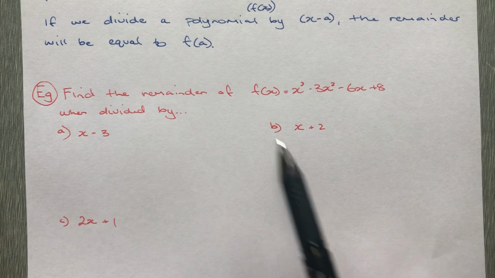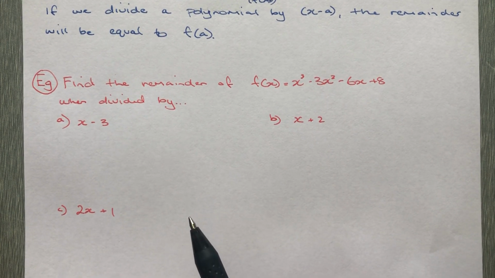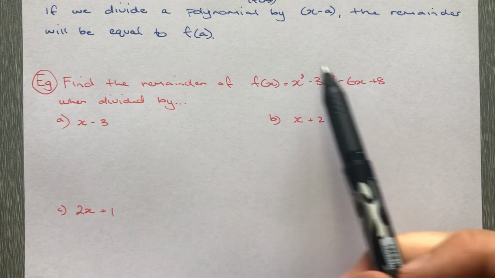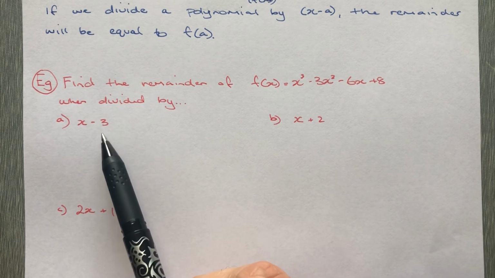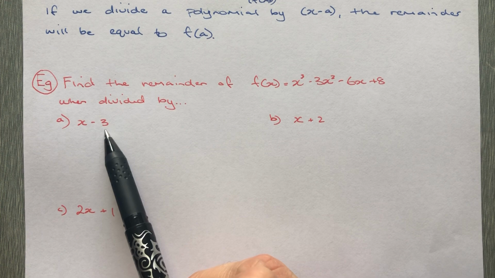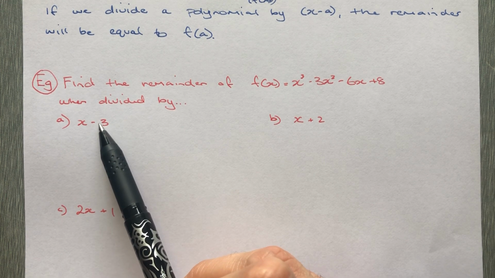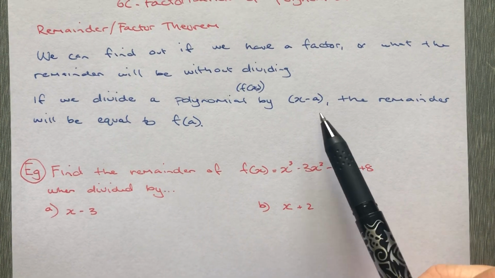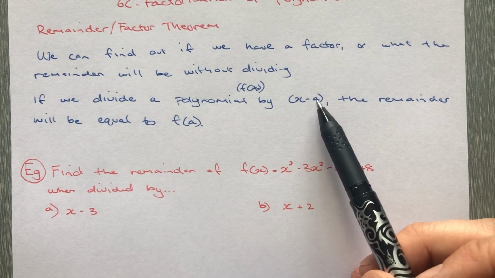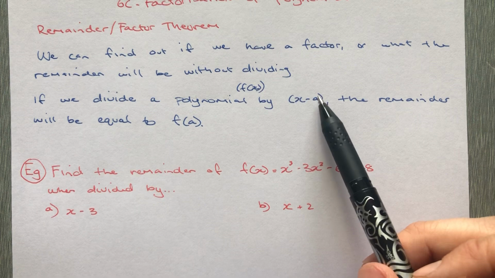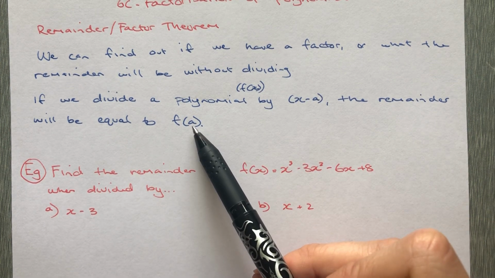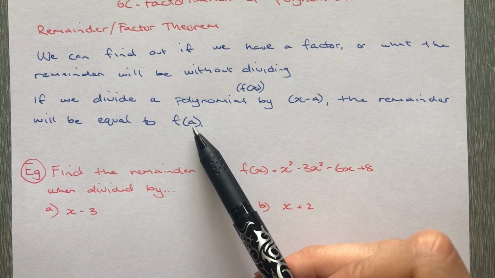So let's try that with these 3 examples here. So here's our f of x, here's our polynomial, and we want to divide by x minus 3. Now I'm not substituting minus 3 into there, I need to actually change the rule around. So if you notice up here, this one we're supposed to be dividing by x minus a. We're not substituting in minus a, we're substituting in a. So we actually need to change that sign around.